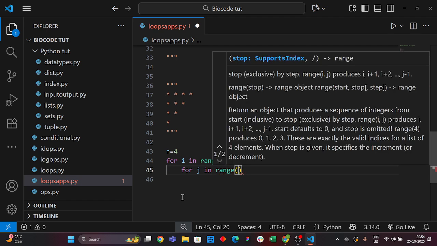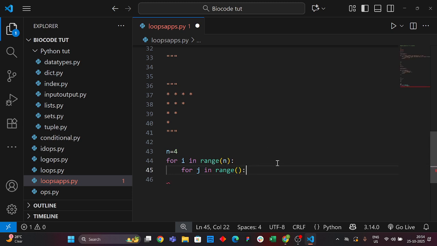Now here is where the main logic comes. See, we have 4 rows, right? And it is decreasing by one each time. For the second row it is 3 stars, for the third row it is 2 stars, and for the last it is 1 star. n is equal to 4. The outer loop is for the number of rows. So in the first row it will be 4, it will print n, as per this logic.